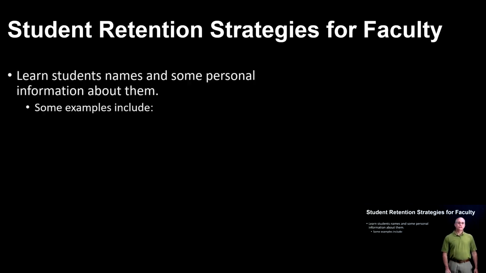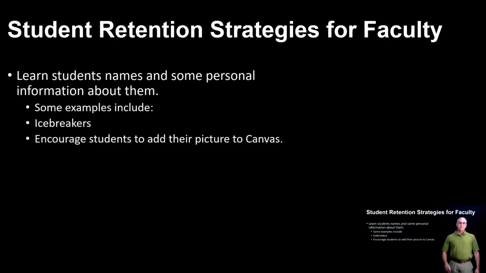Some suggestions you can do to increase student retention is to learn student names. I will tell you this is something that I always struggle with. I have to be intentional about this. And some ways that you can use to learn student names and information about them is to do things like icebreakers, encouraging students to put their picture in Canvas. I know some faculty members even give a little extra credit. Makes it easier to link up the names and the faces.